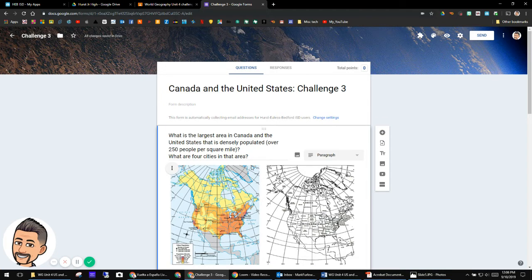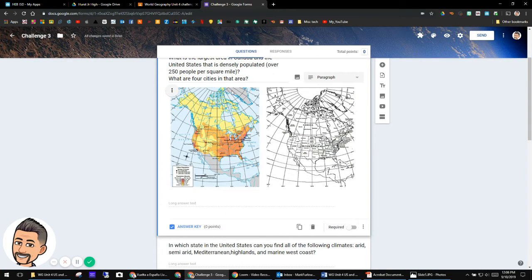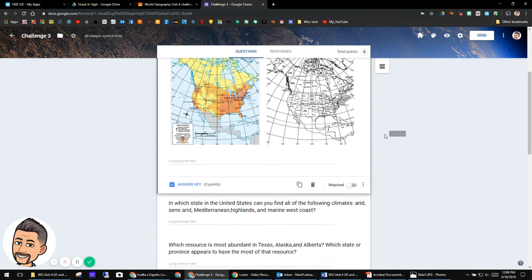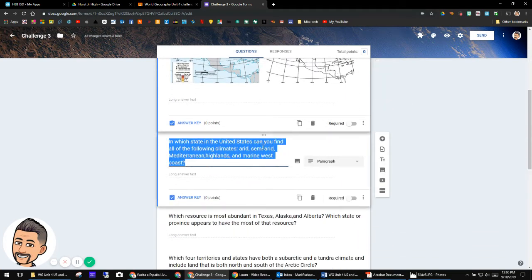So now I've got the image and the 4 cities in that area. So hopefully the students will be able to see here and here. It looks way smaller on this particular screen, but the students will be able to click on it and make it larger. So that one's done. Go to the next one, click on the question, and I'm going to click right here because I want the image to be directly below the question.